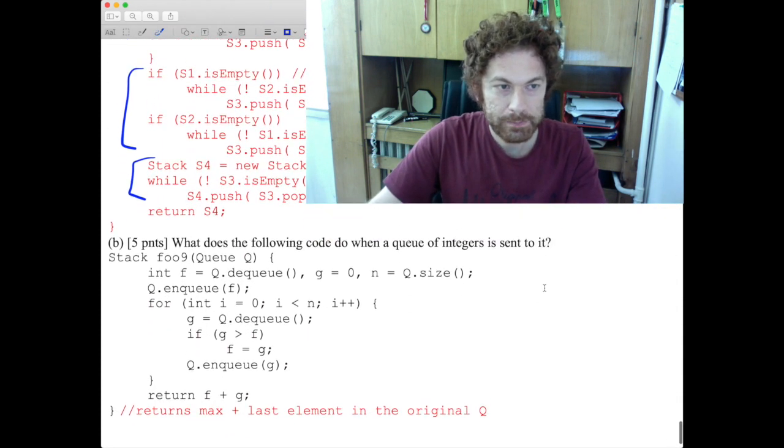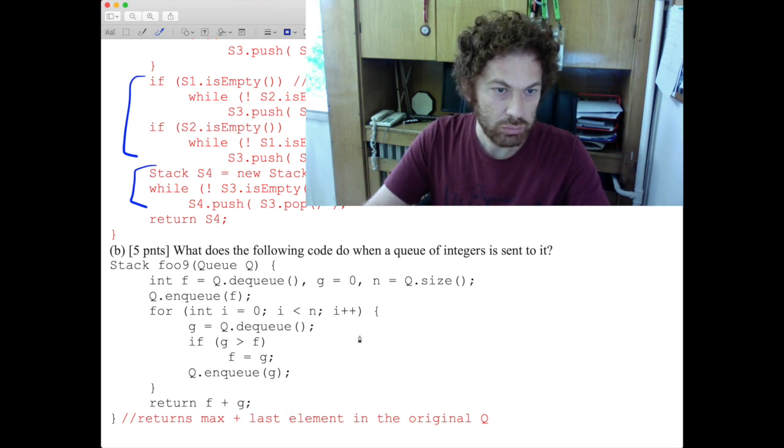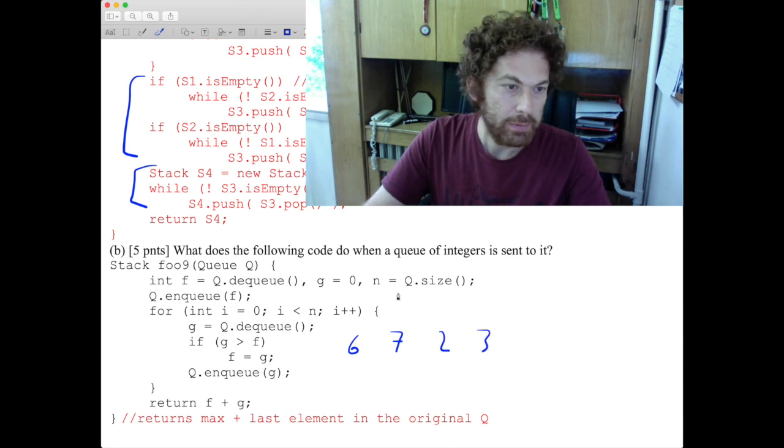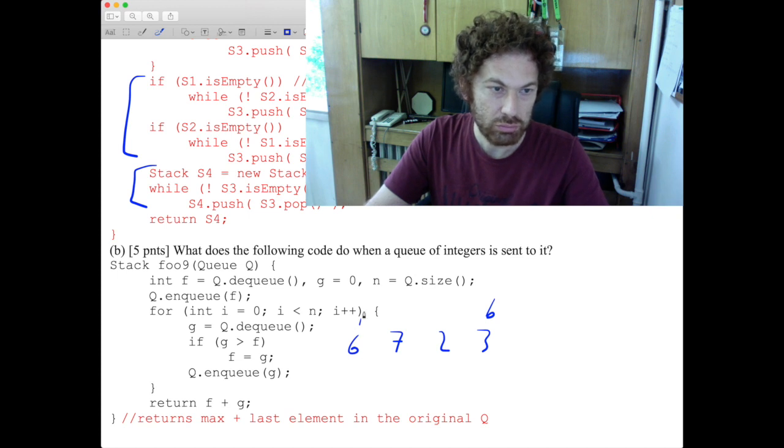And finally, in the Q question, we are going to work on this example. So let's put this in front of us, like a Q starting with 7. And 7, then comes the 2 and 3 is enough, I guess. So initially, this is the front end and this is the back end. F would be the queue. So 6 will be the queued first. This is the front end. So F would be 6.